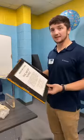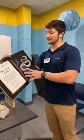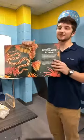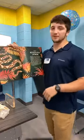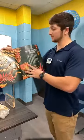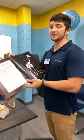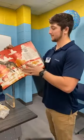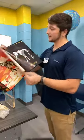Someone said a boa for the... Ah, close. Reticulated python. Yeah, you were close. They're kind of similar. They're a lot similar actually, but the reticulated python has a lot of bones. All right, you know what that is. It's a giraffe. I'm not gonna go into that one. You can tell by the shape of the skeleton.